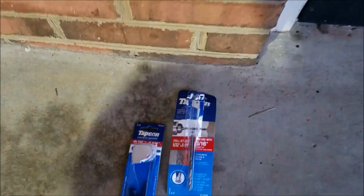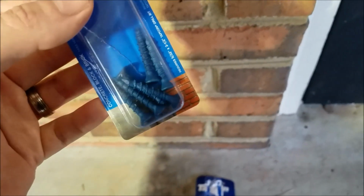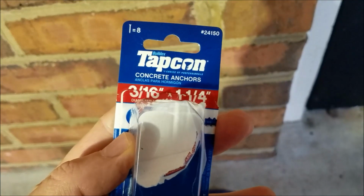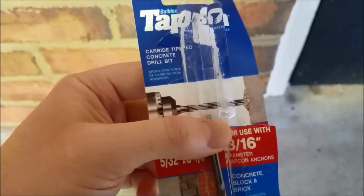These are the anchors I used. So I used these Tapcon 3/16 inch by 1 1/4 inch concrete screws. This worked perfectly in the brick. I know it says concrete anchors, but it worked really well in the masonry here. And then this was the drill bit I used. And I just used a regular drill bit.